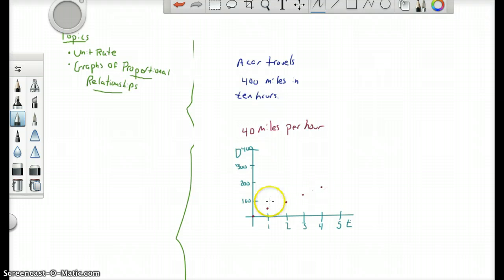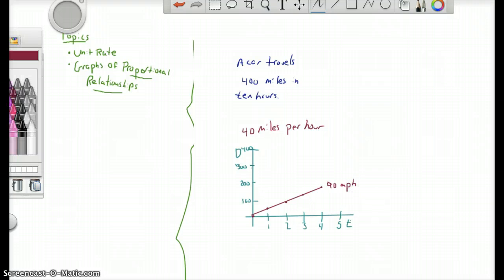Okay, so what you'll notice if you've done this correctly is that our graph makes a straight line. Okay, now I'm not using graph paper or anything, so it doesn't look as straight as it should. But I'm going to kind of pretend that we can get a clear line through here so that I can do it for all these values in between. Okay, so it looks like I did okay. Right, there's my line. Okay, so this is our car that went 40 miles per hour.